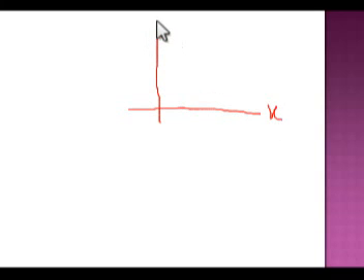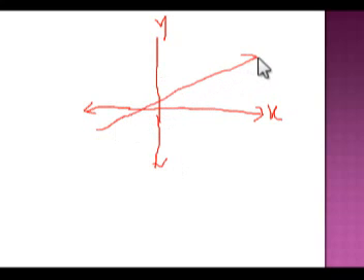We take a Cartesian plane xy first. This is the y-axis, this is the x-axis. Now, I want to say that a straight line can pass through any quadrant: first quadrant, second quadrant, third quadrant, or fourth quadrant. I am taking just a single straight line in such a way that I don't know the equation.